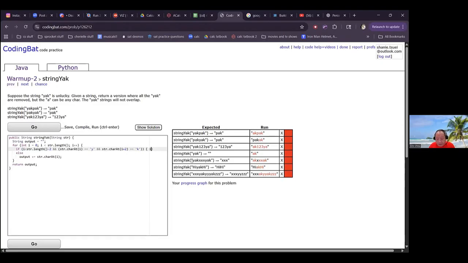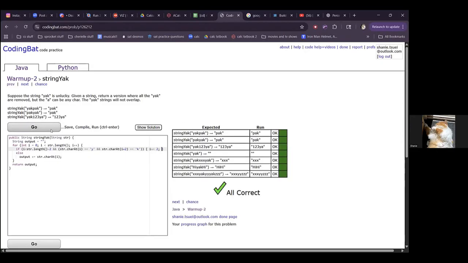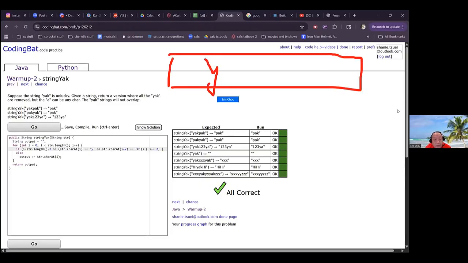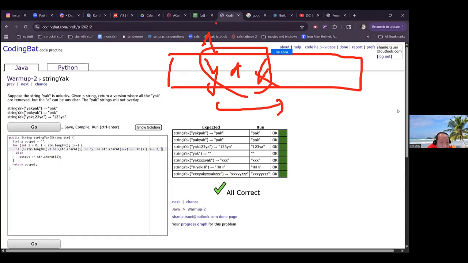You need to bypass the 3 characters. So what this one really means is that if there's a YAK, your I is right here, so you +2, you actually bypass these 2 letters. Go to this letter. If not a YAK, then you add this letter, add this letter, add this letter, one by one. Okay?